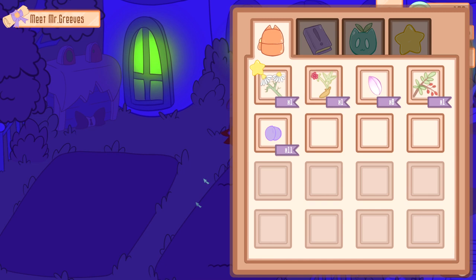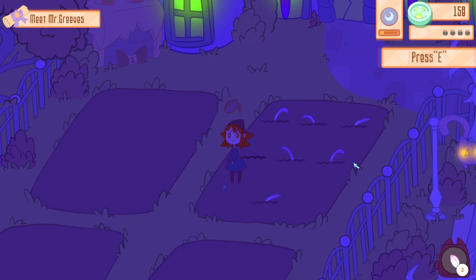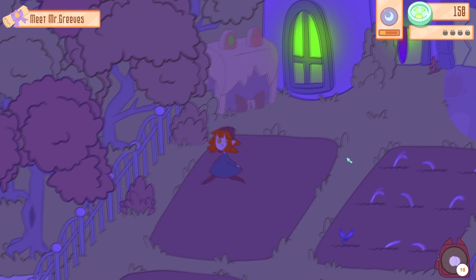Okay, so we need to do some planting. So let's plant lots of things up here so we can make lots of money. That would be great. Not that I know what you use money for, because I have no idea right now, but I'm sure there's something you can do. All right, so that's all those done, and now we got these ones to plant as well. They don't seem to take very long to plant, so that's kind of cool, I guess.